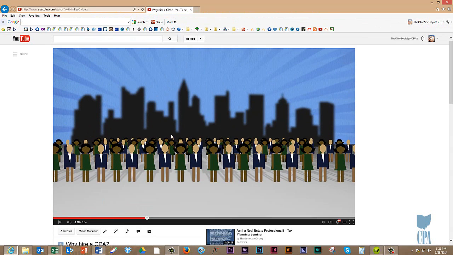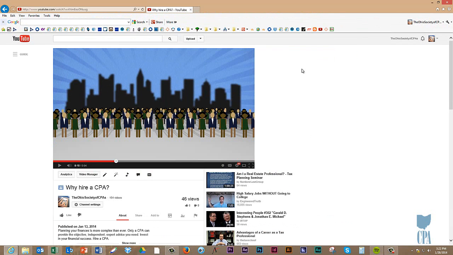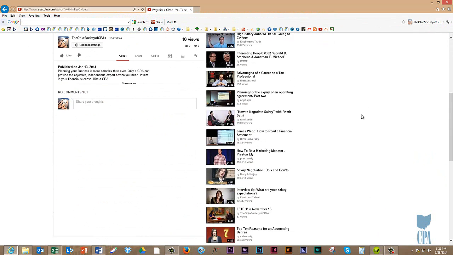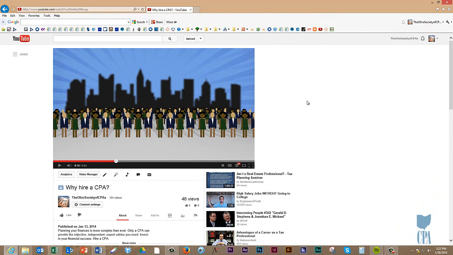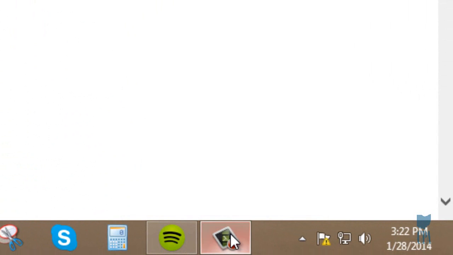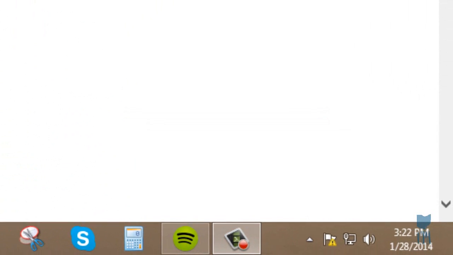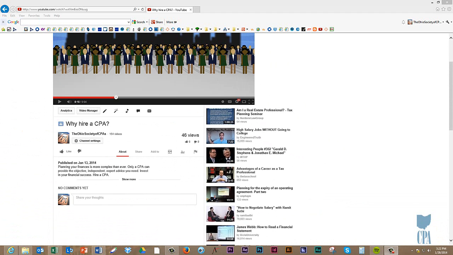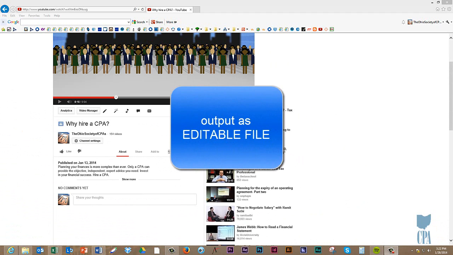Okay, hit escape. All just like the same thing, the normal setup. It's just capturing anything that I have inside this window or inside the dotted line that would present itself if you were just trying to record a zone. When I'm finished, I go back over to the place where I started the recording, and I hit stop, and it will load it up into Camtasia. I don't want to produce it. What I want to do is save it for edit and create an editable file.